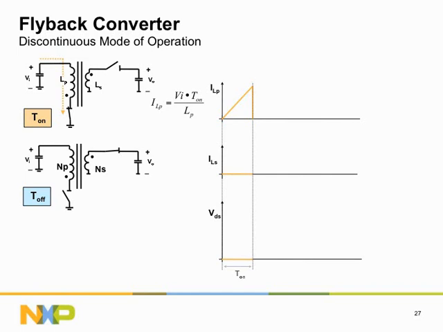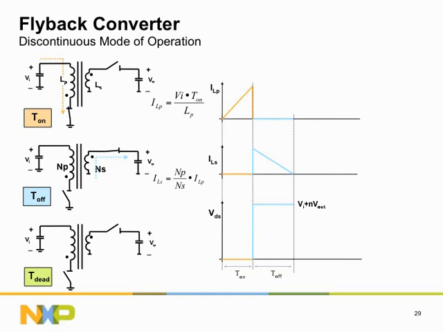The third graph shows another important parameter, the voltage across the primary switch. Of course, the voltage across this switch, mostly a MOSFET, is 0 volts during the primary stroke because the switch is closed. The secondary stroke starts by opening the primary switch and closing the secondary switch. The current that was flowing in the primary inductor of the flyback transformer cannot continue to flow because the circuit is interrupted now. This fall of the current to 0 is reflected in the upper graph. But because the primary and secondary inductance form a set of coupled inductors, the magnetic energy that is stored in the flyback transformer can be released via the secondary inductor.